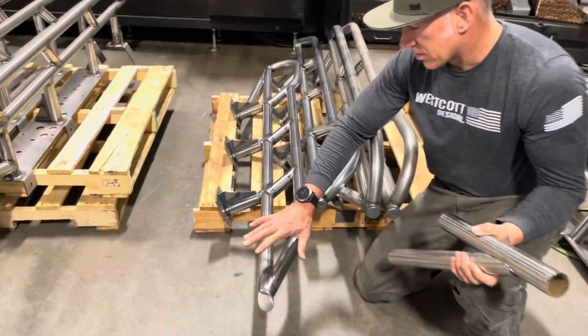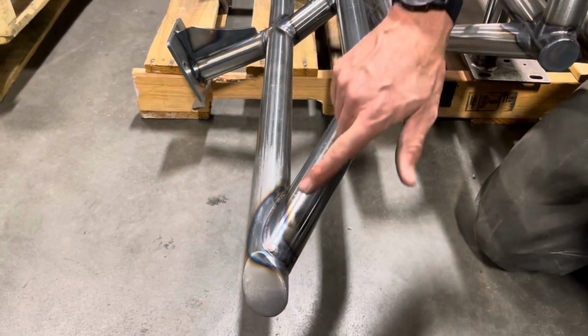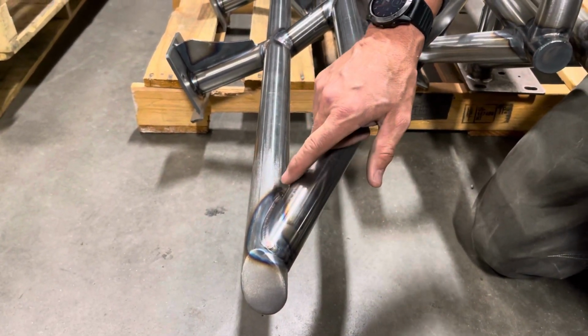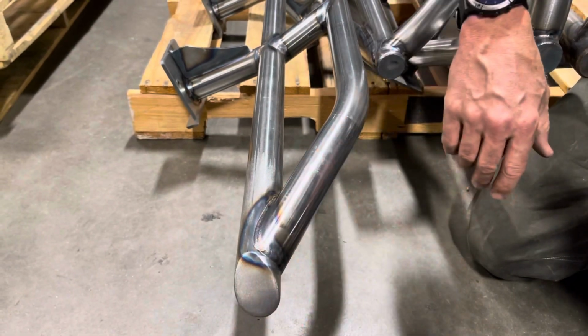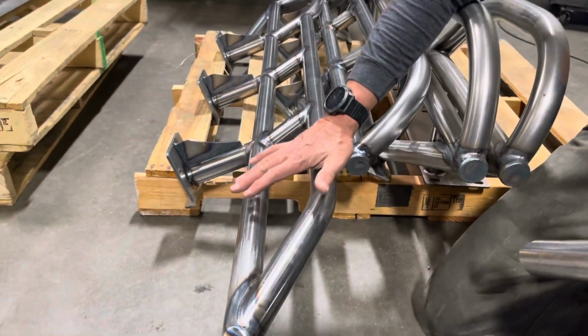But the other thing is I'm going to show you on our rock sliders, these are our welds. This is actually a set of Land Cruiser ones that are getting finished. I'm not sure if they're getting top plates, but you can see our welds. These are our TIG welds. We angle this in the front here for the Land Cruiser to match the body line underneath, but these are what they look like, all polished tubing.